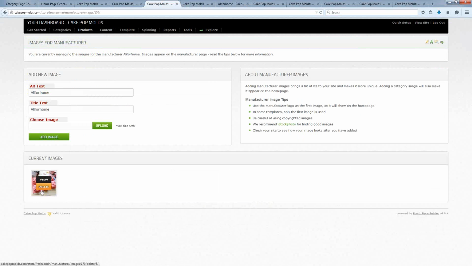I could simply leave it at that, and that image would be showing up on that brand page. However, if you're dealing with a real brand, and if they actually allow for their logo to be publicly used, you can load different logos into this system. Just be careful of using copyrighted images. If need be, you could even just create simple, small, square graphics that just have the name of the brand on it, and you could load those up as your images if you can't find anything suitable on the internet.